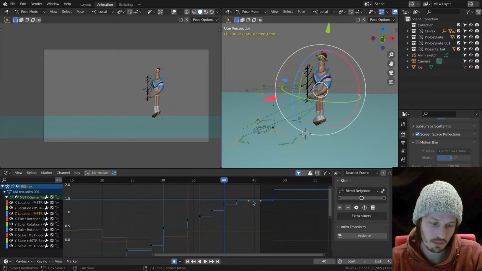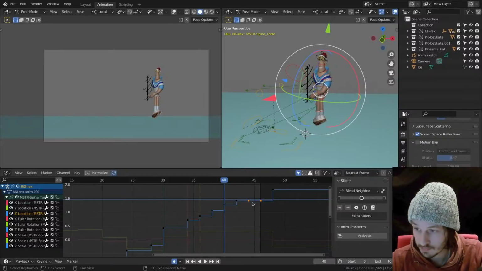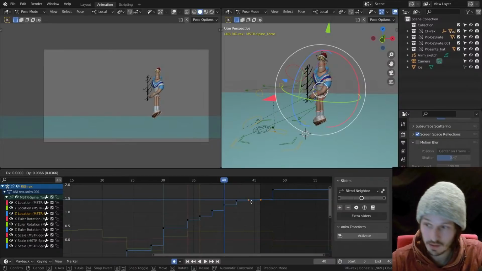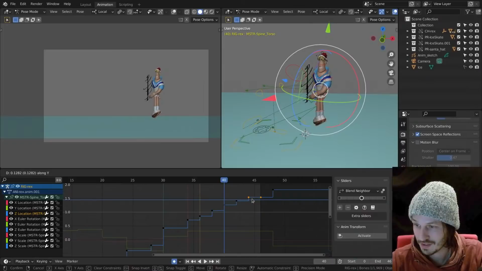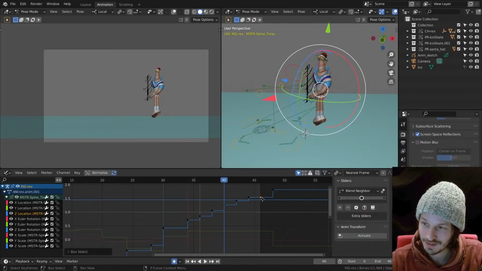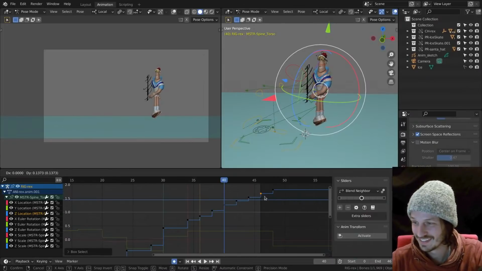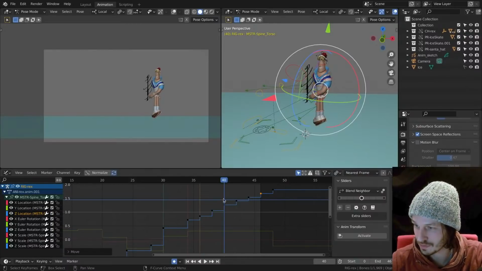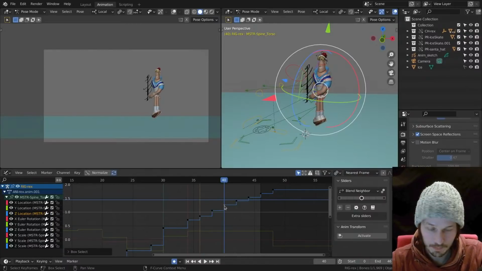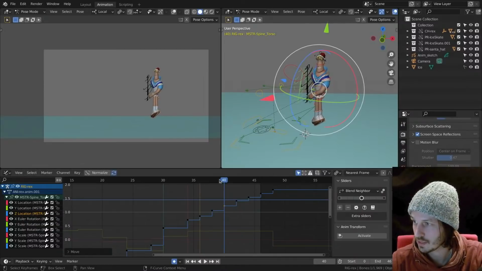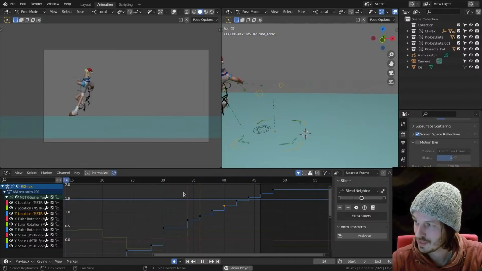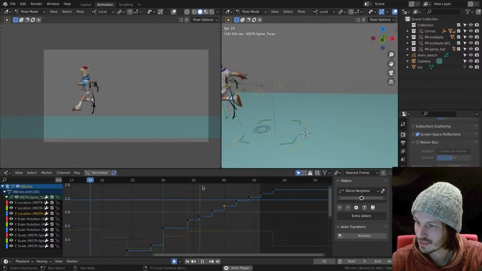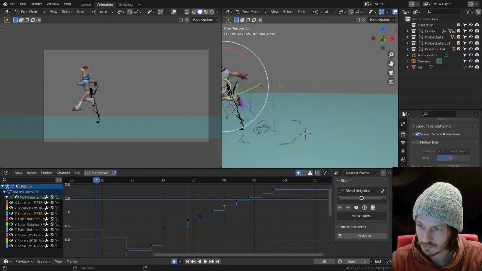So G, G, and then Y, for those who want the keys to be visible. Sorry. So something like that. Well, look at that. Let me actually extend the frames here.